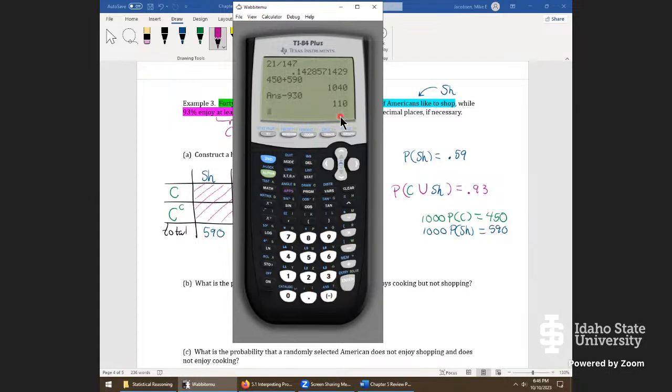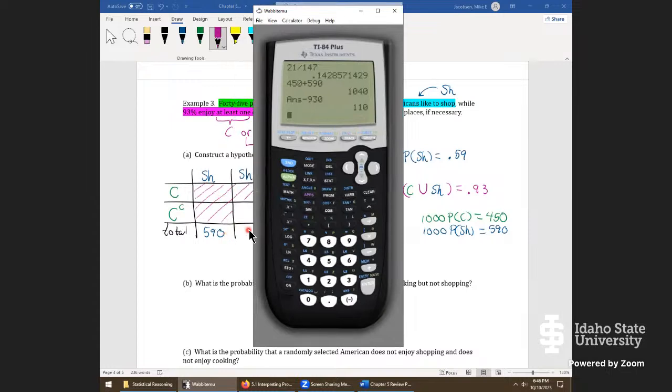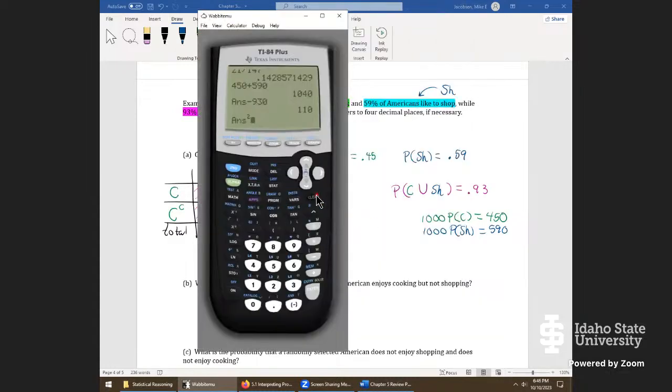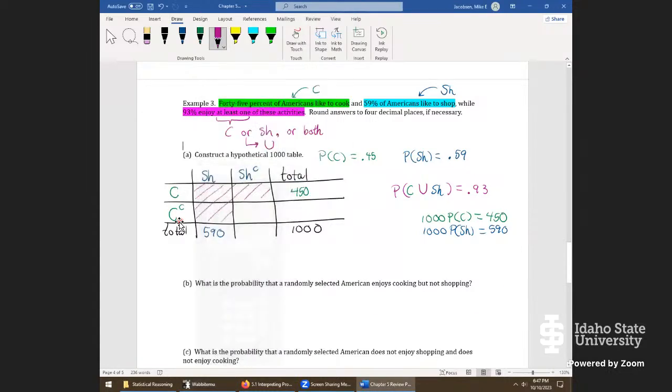We get a value of 110. That's a value that was double counted in the middle when we took the total 590 and the total 450. So 110 must go exactly there. Step I always have to solve it? Oh yeah, absolutely. So right here on this one, I would take 1,000 times the 0.93, giving us that 930, subtracting away from the 1040 here. So that's how it goes into this location.